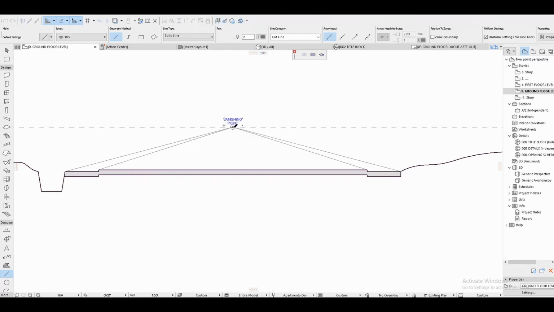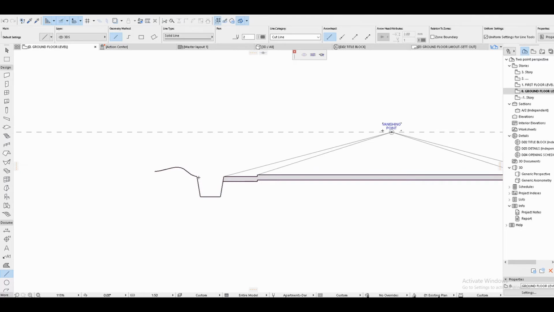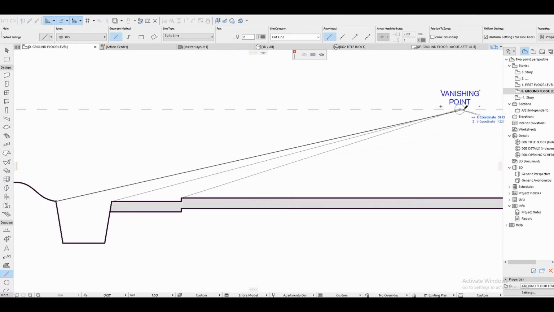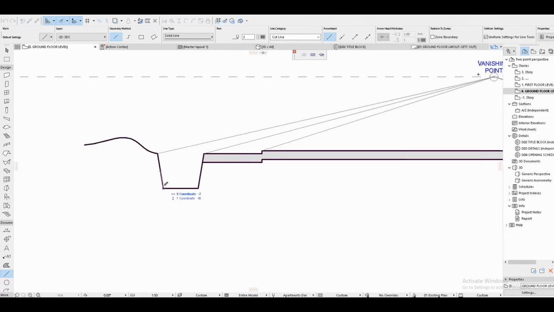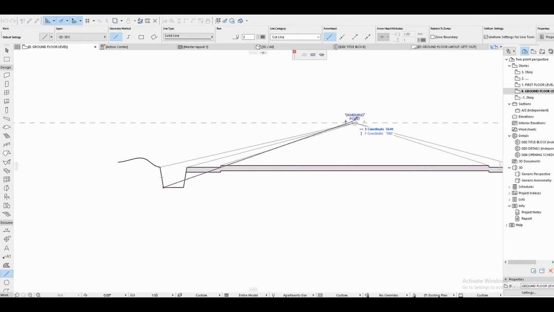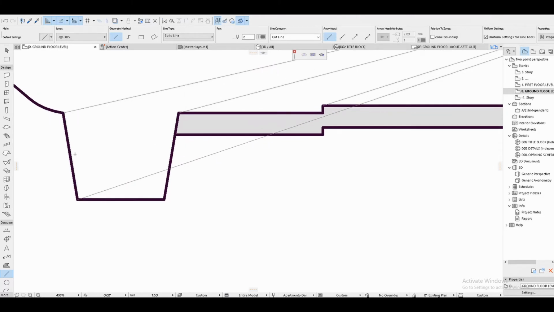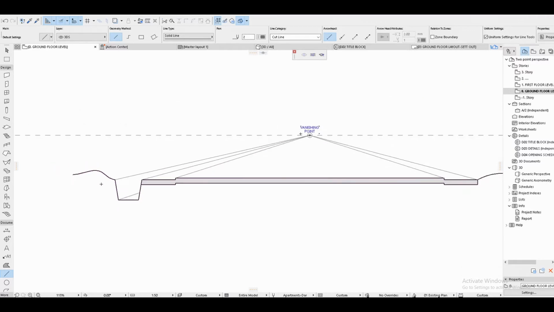Here we have our drain, which we join that corner to the vanishing point, and also the base of the drain, we also join it there. As you can see from this point, we will not be able to see this line, so we can delete it because it's going to be hidden behind there. So there we have our simple road.